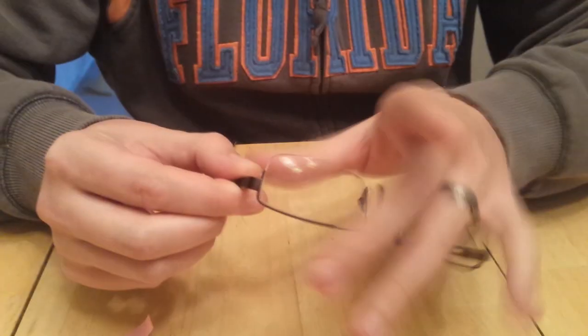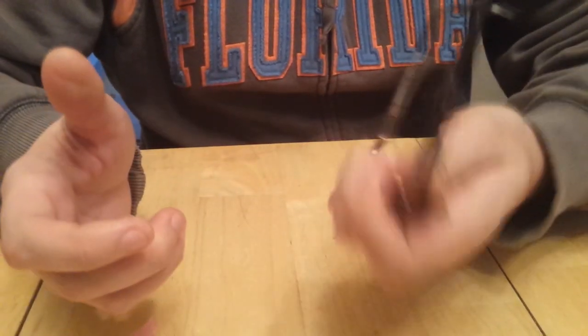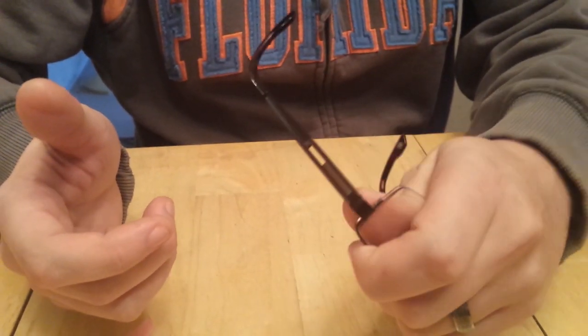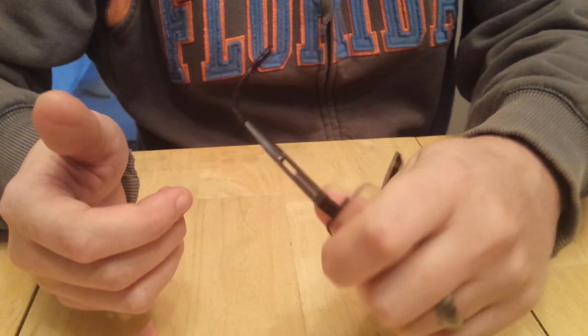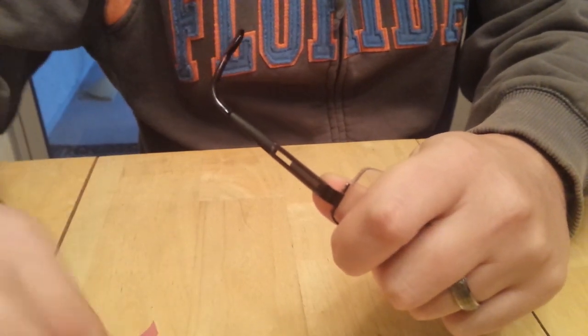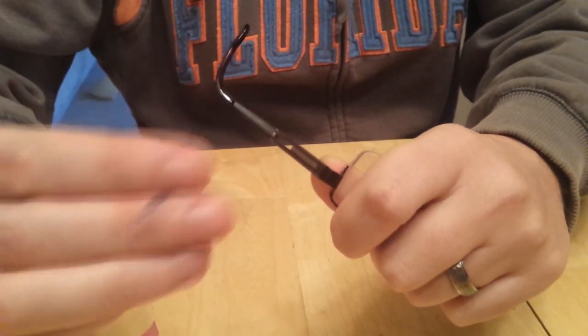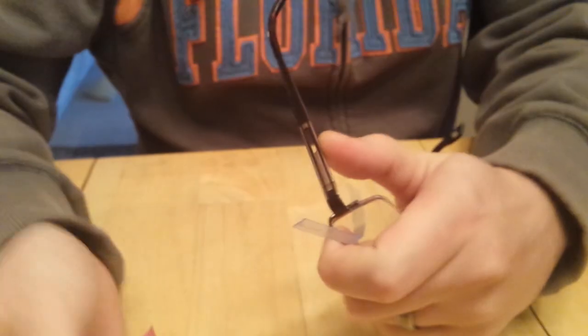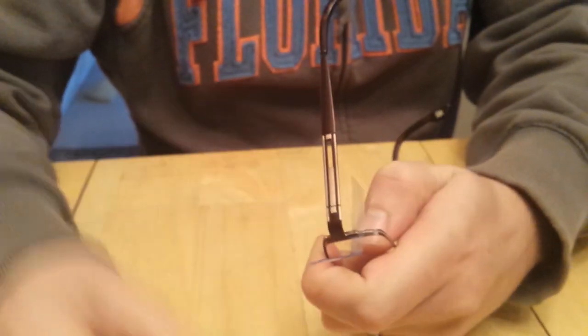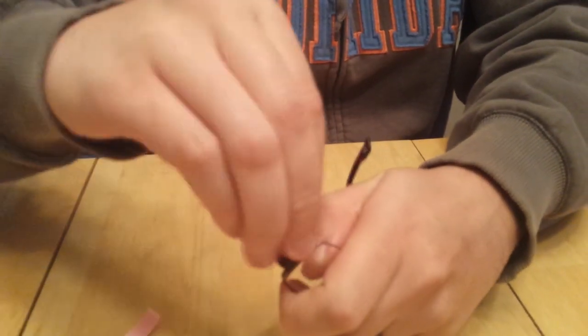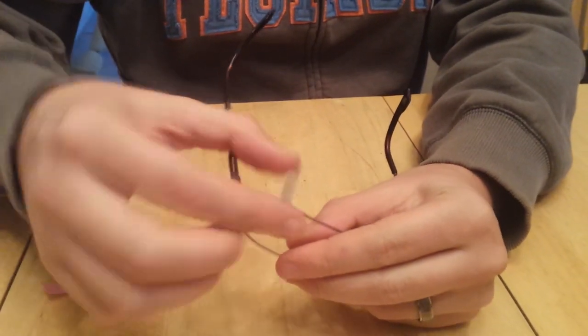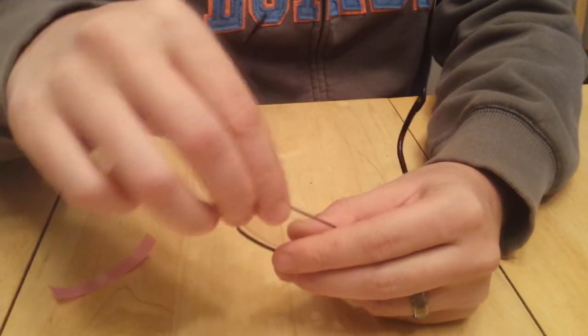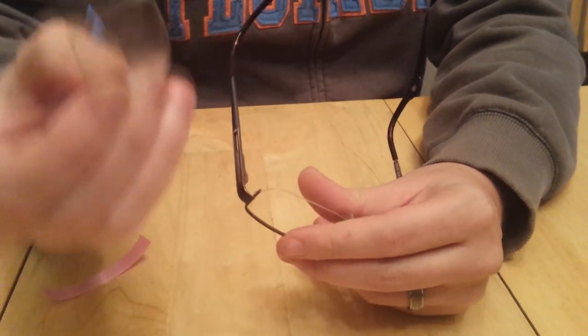To get the left lens out, grasp the frame and use your thumb on the side to push forward. Take your hard piece of ribbon and stick it through the gap that it creates between the filament and the frame. Slide it over and pop it around that corner to pop your lens out.